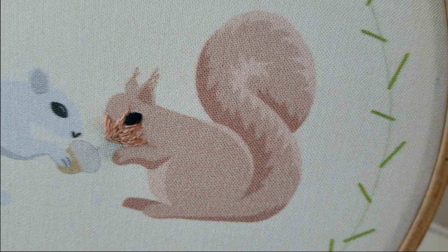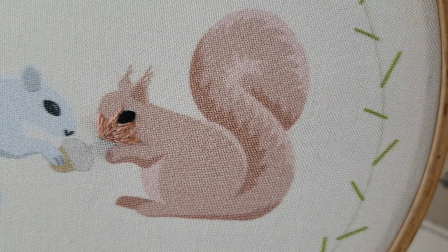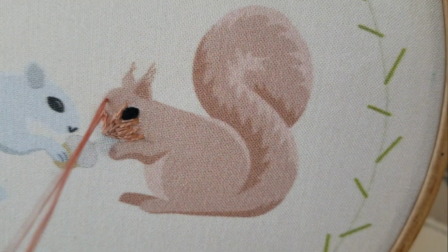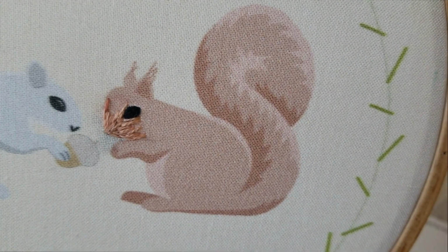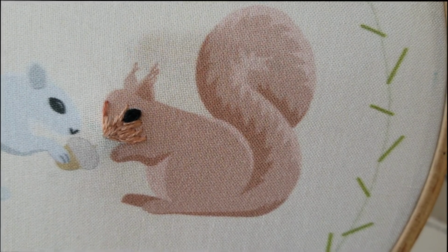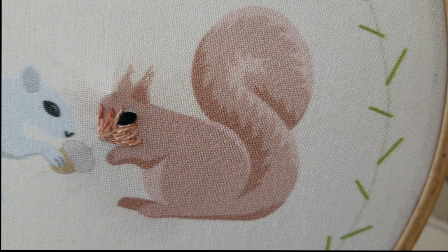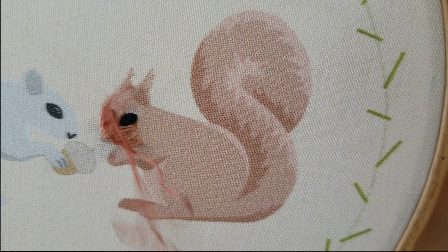All right, now I'm gonna move on to my medium red, which is what we're gonna use a lot of. And I'm gonna keep filling the head. Oh, and I forgot, I did want to add a teeny bit of this at the nose. I'll actually come back to add it after I do that nose detail. It wouldn't be wrong either way. That's another thing about thread painting, there's really no wrong way, I don't think. Just get in there.